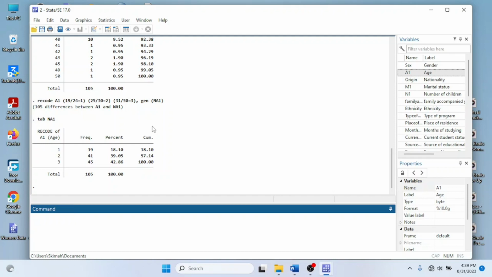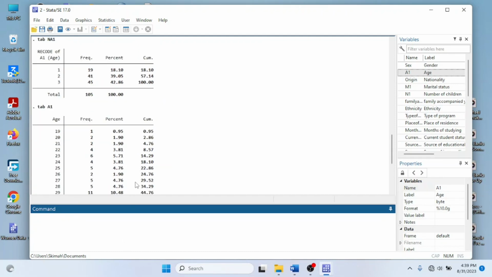Now, after recoding this, you can also recode into the same variable, right? So in that sense, remember that, let me first run this. Tab A1 will give you this continuous discrete variable.